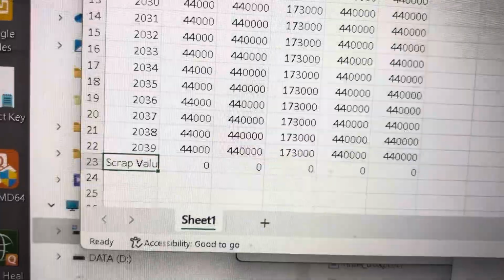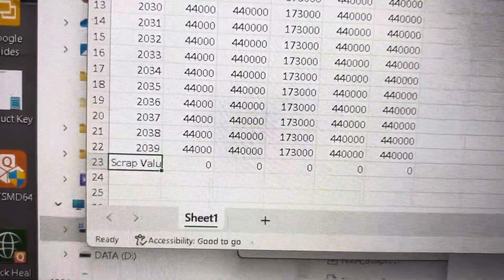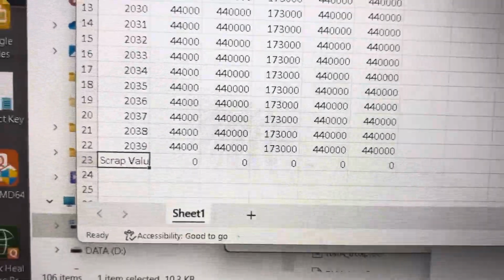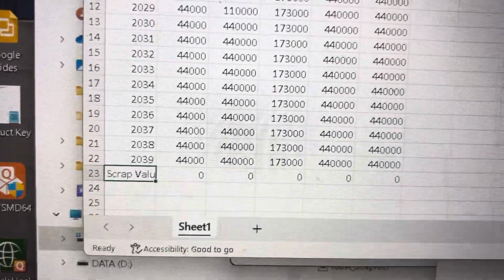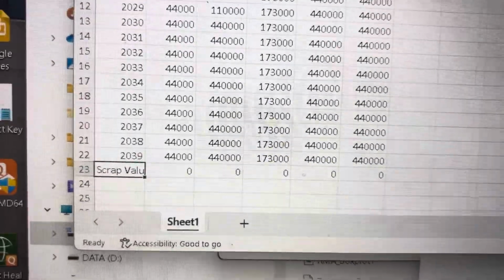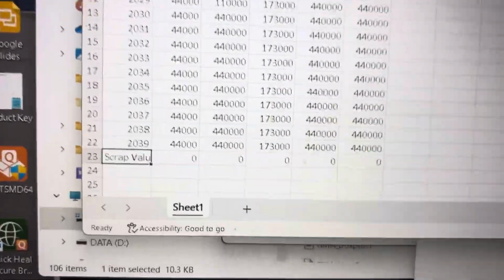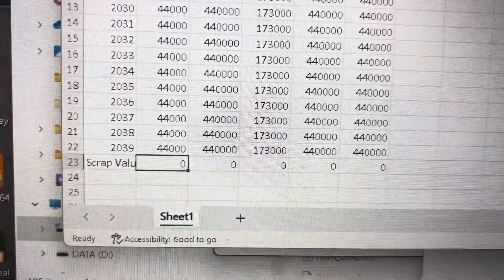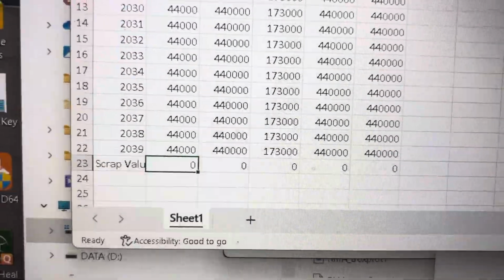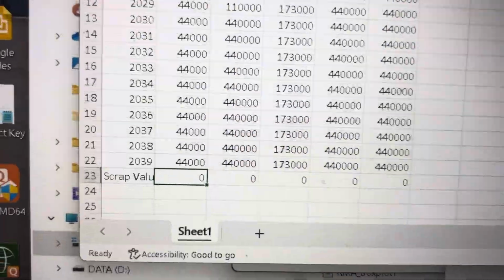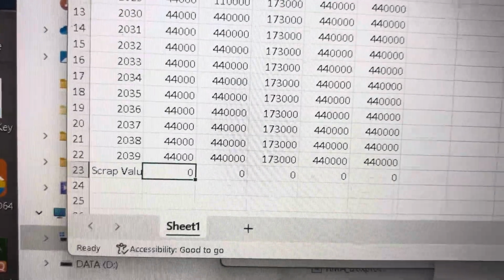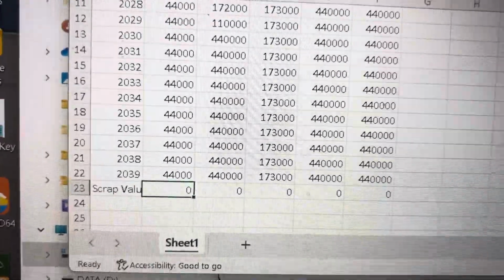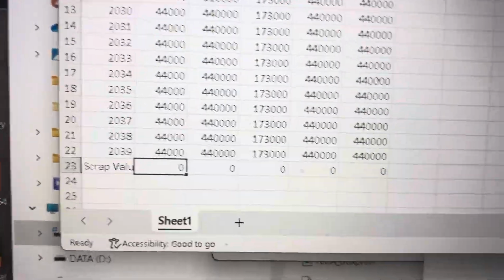Now this one has something that the VBI did not have: scrap value. There's no scrap value here, but if there's any project that has a scrap value, we put the scrap value there. Now let us assume that project 1 and project 5, that's wares and paints, have scrap value. Let us put the scrap value.